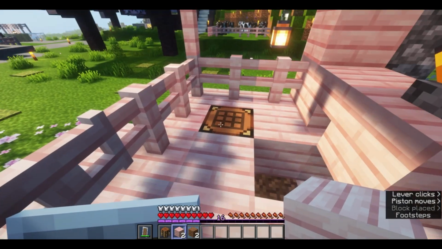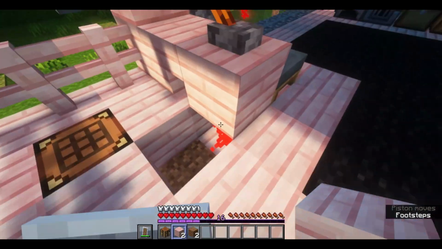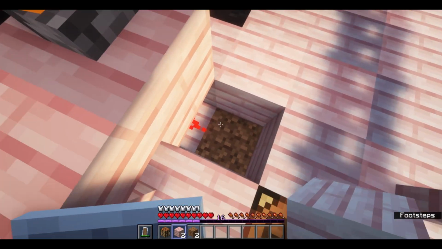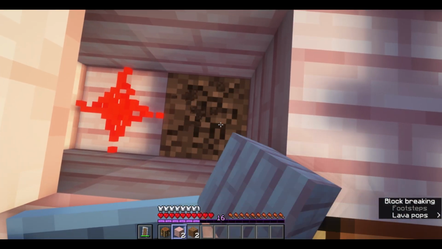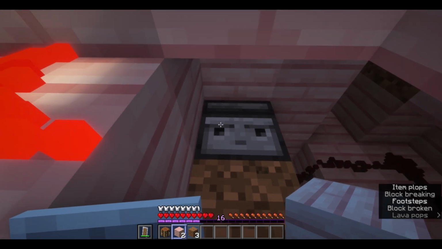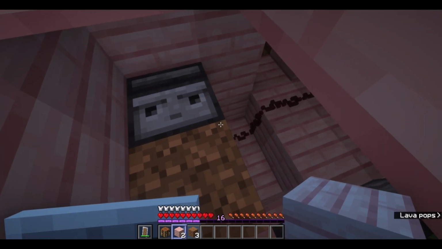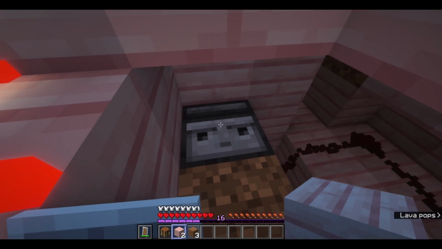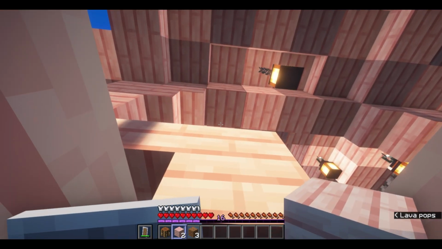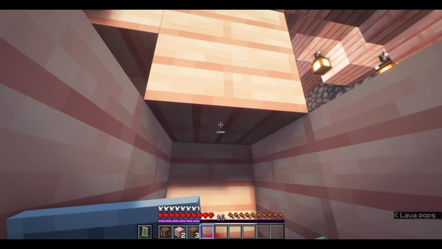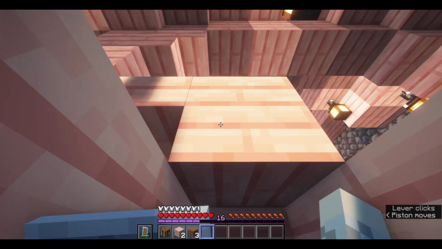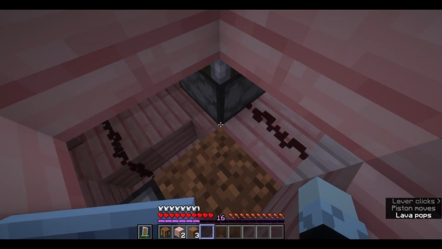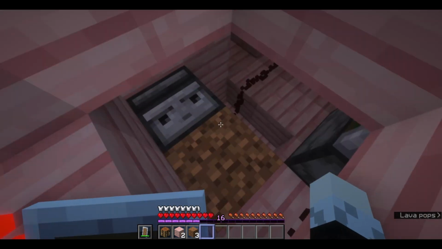So when I turn it off, this goes back down, because this gets powered, which turns that off, which turns this piston off, which makes it pull back so that this thing isn't seeing anything anymore, which means that this receives like a tick, because, you know, it's all about if it sees something. See, the tick, it's so fast, I can barely catch it. And yeah.